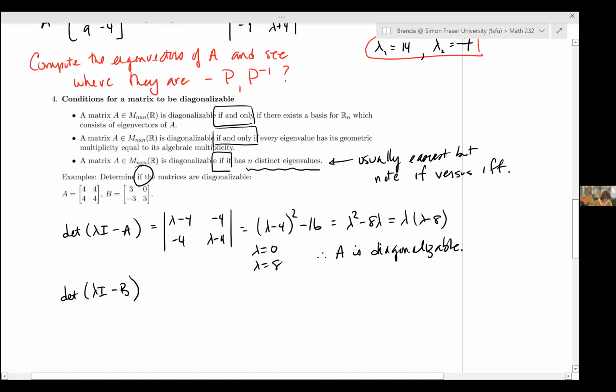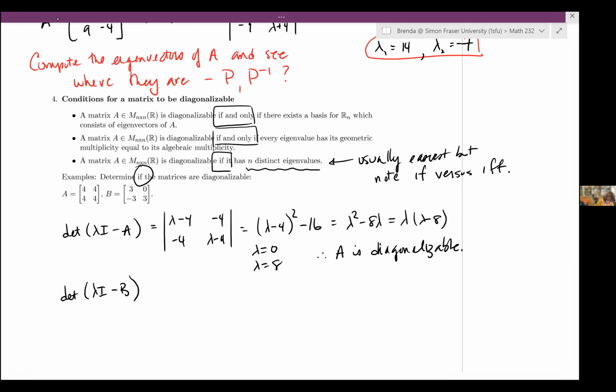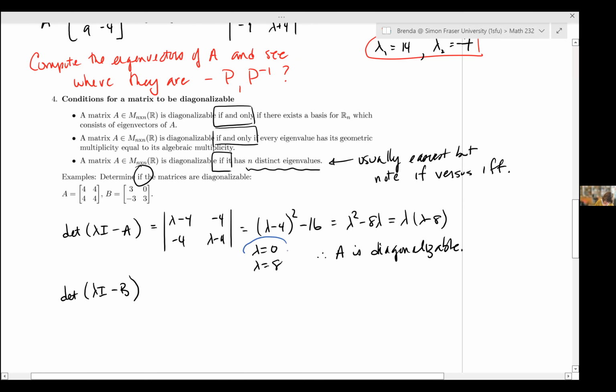Okay, now, how did we know this was going to happen? In fact, I'm going to point something out here. Just by looking right here, I could tell you that. Why?